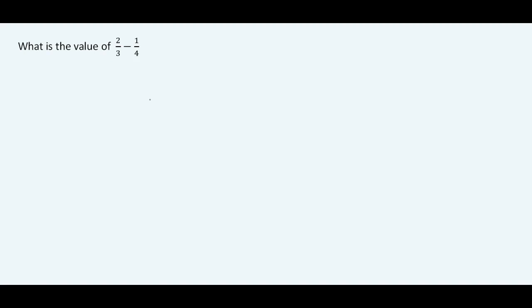The next one we have 3 and 4. So 3 is 1 times 3. 4 is 2 times 2. So our LCM is going to be 2 times 2 times 3. We don't really have to worry about using 1. So this is going to give us 12. So 2 over 3 is equal to a new fraction with a denominator of 12. So 3 we multiply by 4 to get 12. So 2 we multiply by 4 to get 8.